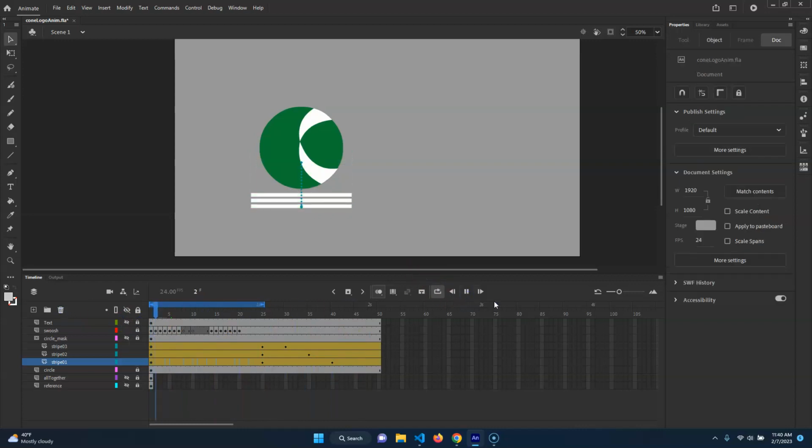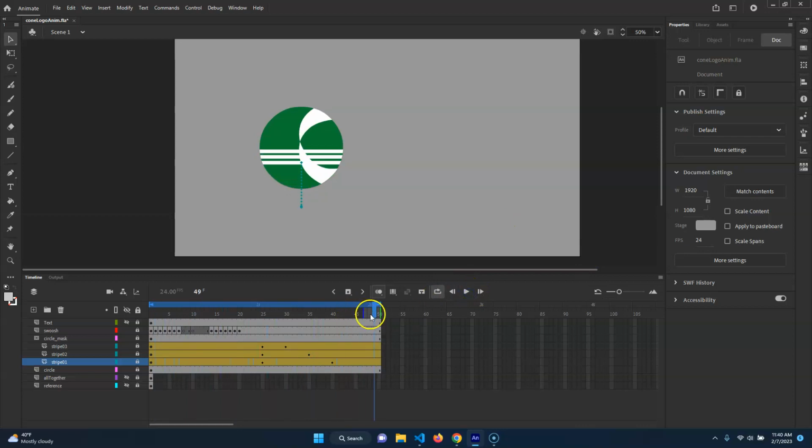All right, and if we hit play, you'll see that they should be, oh, I got to extend the full thing. Okay, hit play. All right, not the sweetest looking thing. That's fine. What I would like to do is, just so I can actually see it how it's meant to be, I'm going to go ahead and turn the mask off, and I'm going to lock all of those. And now if we hit play, you should see it in its actual form, like so. All right, so that looks okay.